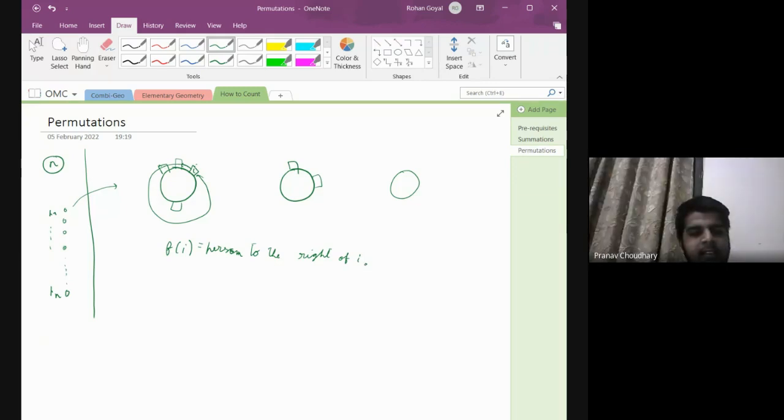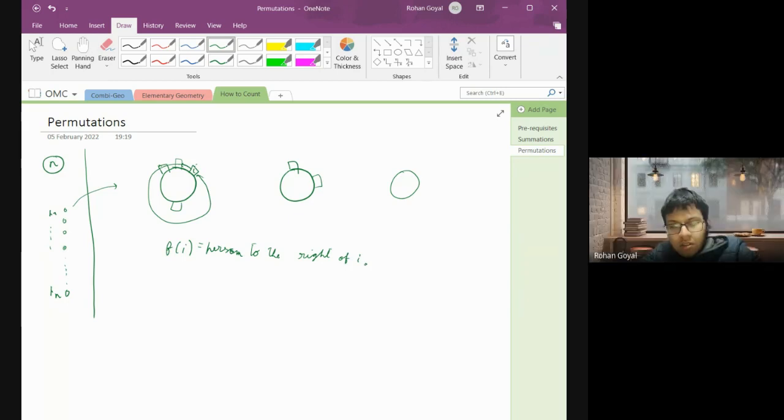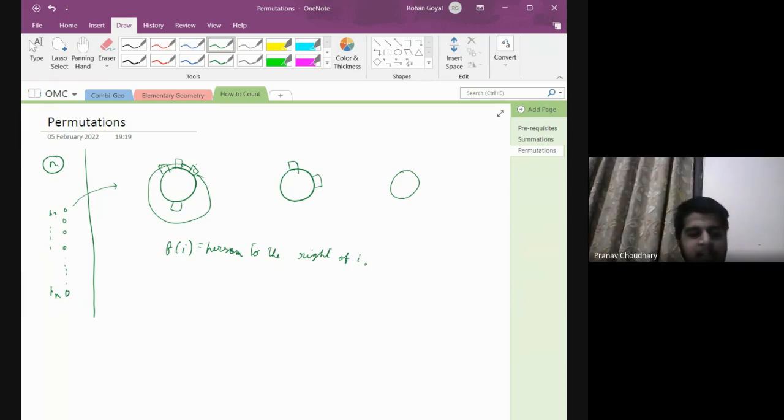If I say on the first table p1 and p2 are sitting, on the second table p3 is sitting, and on the third table p4 is sitting. We have 4 people. So what will be its correspondence there? Right of p1 it's p2, and yes.